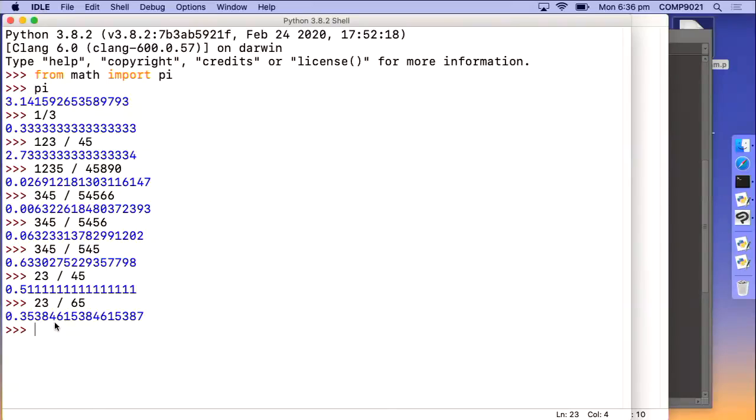I can't get a nice pattern. 615 divided by 23. Ah, here you say. Oh, yeah, you're right. Yes, I was so desperate to look for a good pattern that I didn't even see it. So 615 divided by 23 gives 3, 8, 4, 6, 1, 5, 3, 8, 4, 6, 1, 5. Okay, you see it? Good.